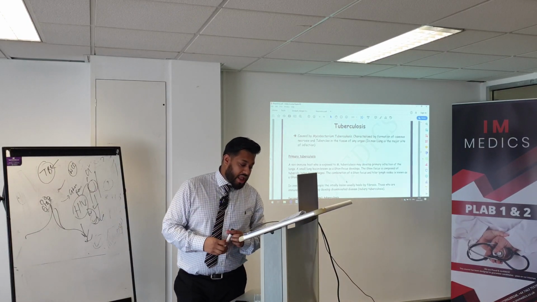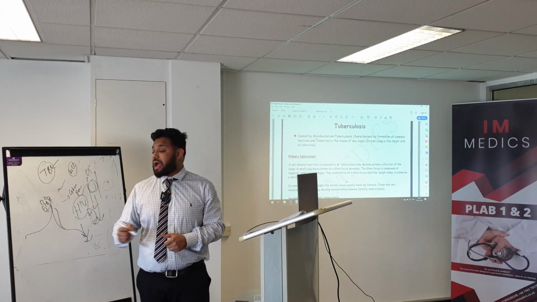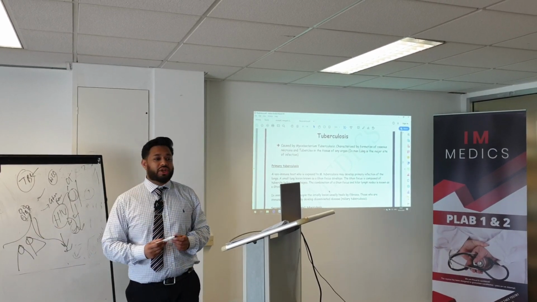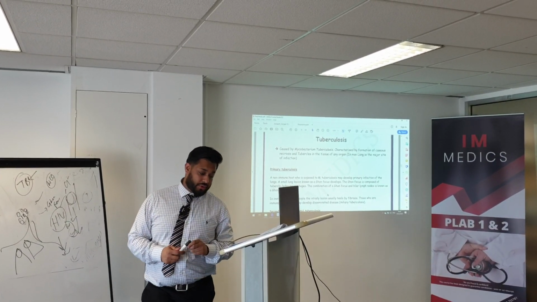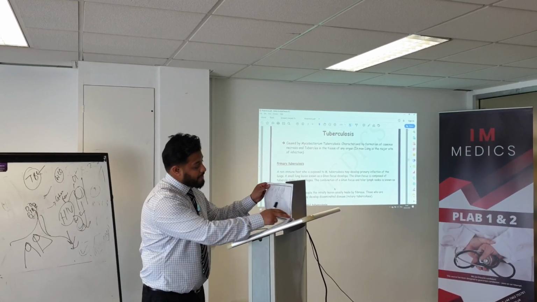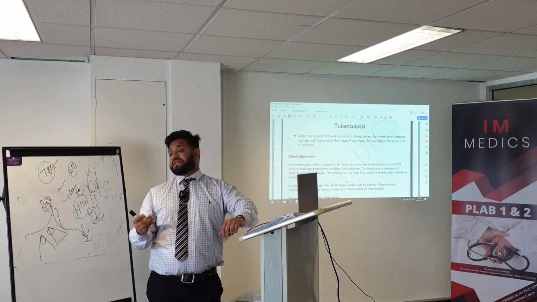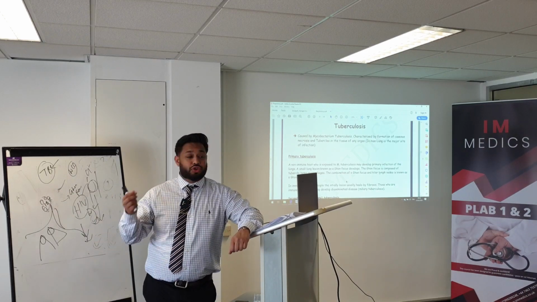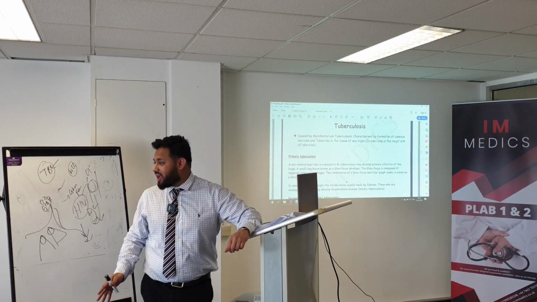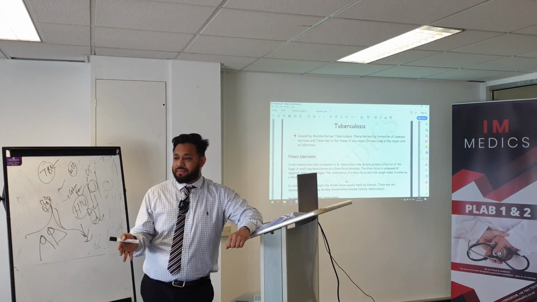Now, TB, the bacteria likes the upper portion of your lungs. So when you X-ray, you see it in the upper zone. So TB, first they ask you an exam for chest respiratory for you to diagnose it. Then there might be a question about anything to do with HIV. And the third thing is, how do you know it's TB?